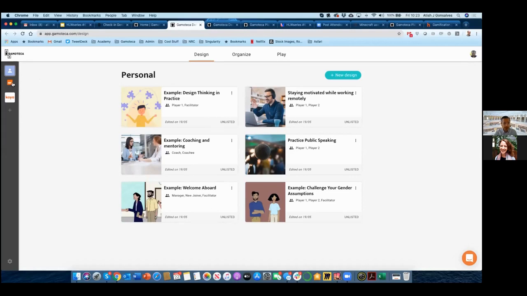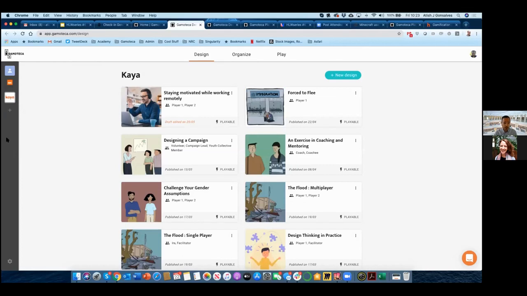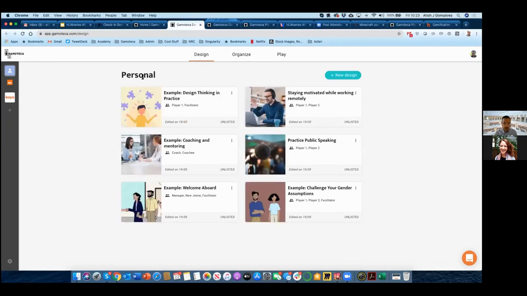We've also got this concept of workspaces, where if you want to collaborate with a colleague or your team, you can create a new workspace here. This is how, for example, all the Kaya games are in one place, and you can then use the settings button to decide who is working with you in this team. So you can design games together with another person, or with other people in your team. But today I'm just going to focus on your personal space to create your own game and to publish this.